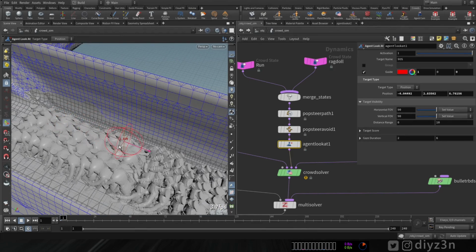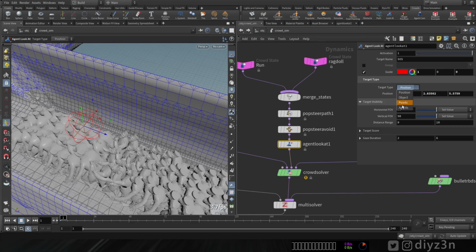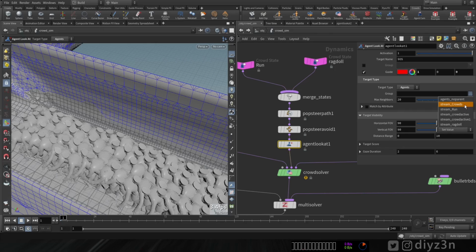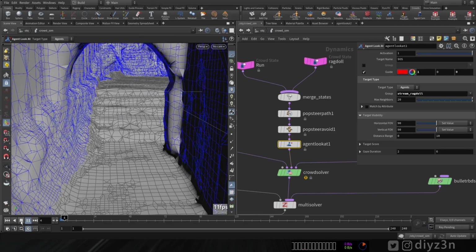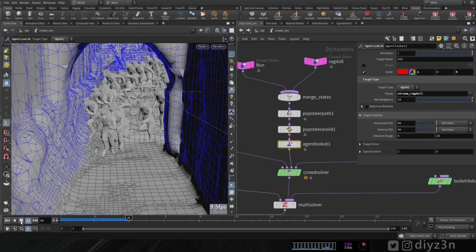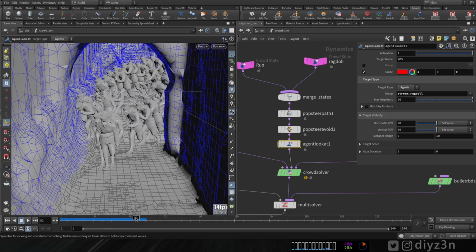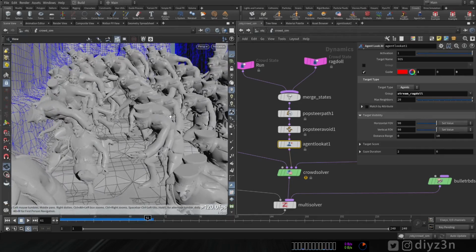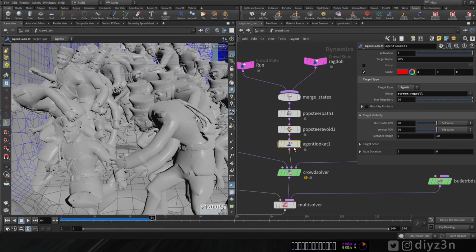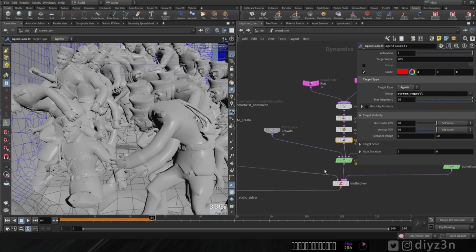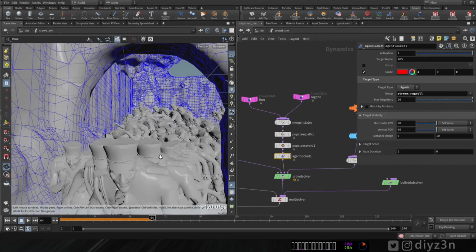Okay, the target here is point. We have object or points of the object, and we have this agent option, and this will be our agent stream ragdoll. I want to have this agent lookat the ragdoll agents that are falling down. Let me show you here. Okay, you see that we have some looking here. For instance, this agent, you see that it's looking at this body of him. It's falling down, and that's what I need here to have a more natural simulation.